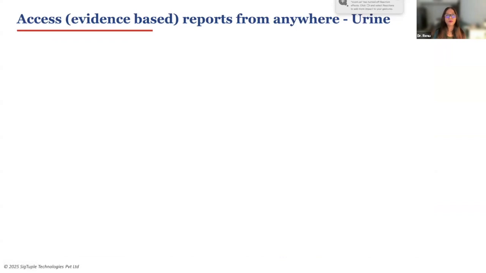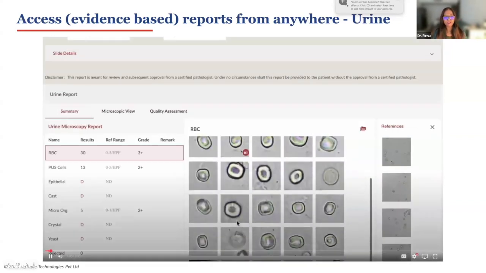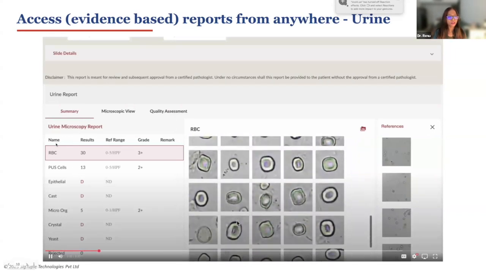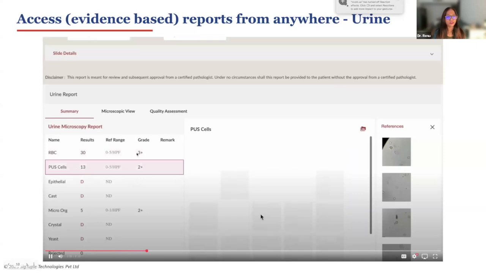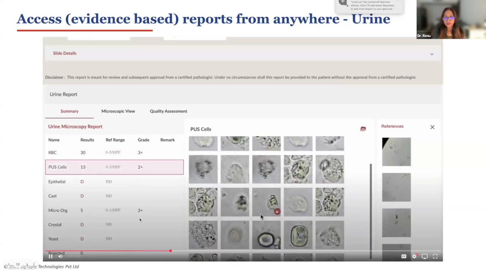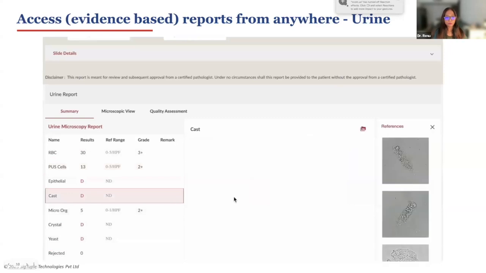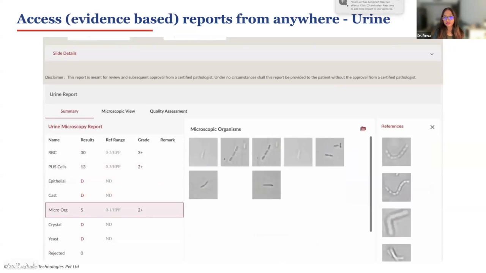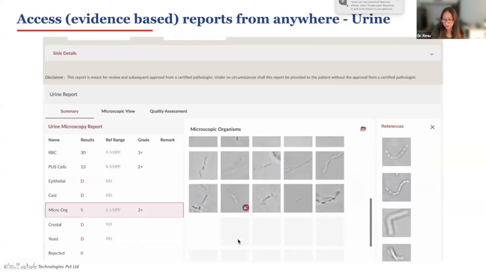And the most important thing is that the similar thing, you can see it here for urine as well. You have the summary of the report here with the parameters in the urine. You have the results of it with the grading as well. Semi-quantitative grading for urine microscopy is for your RBCs, your pus cells, as well as your microorganisms, and the rest of it is detected versus non-detected. You can see that there is no staining required here. There is no centrifugation required out over here.